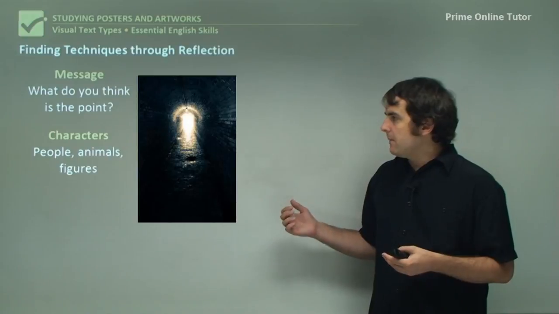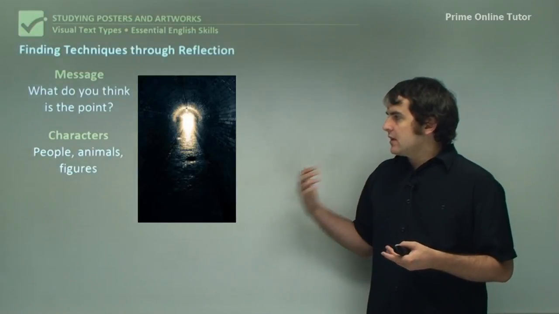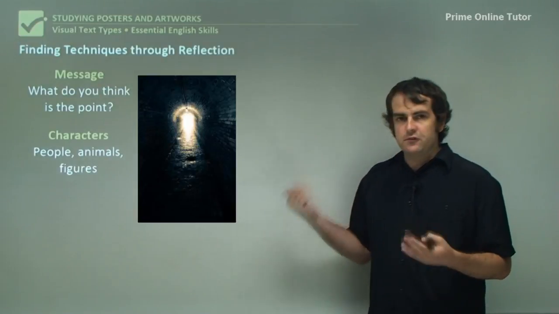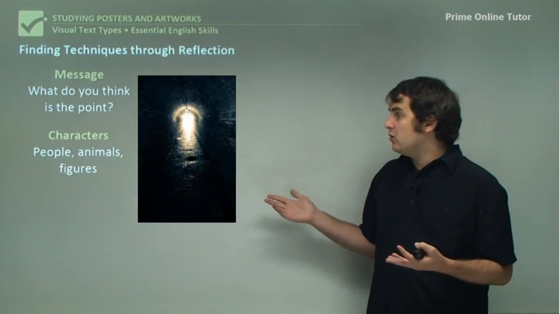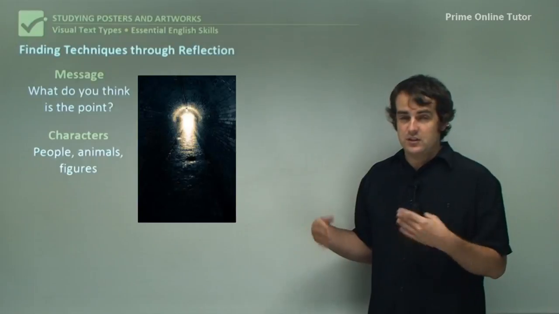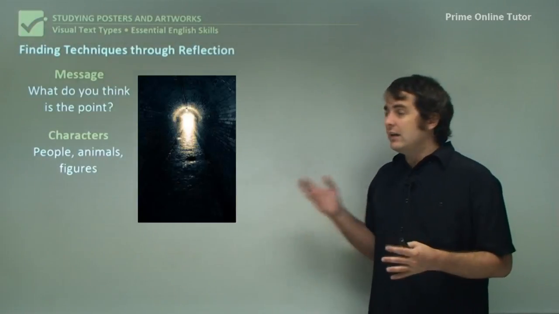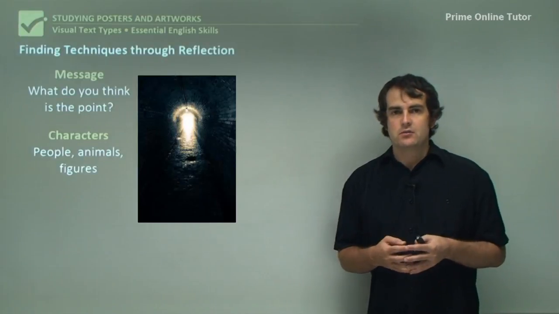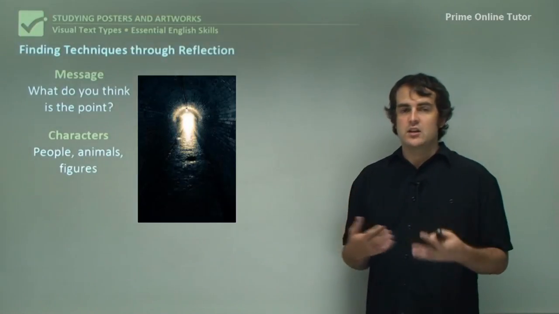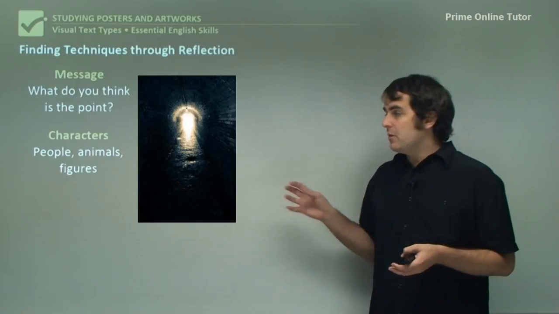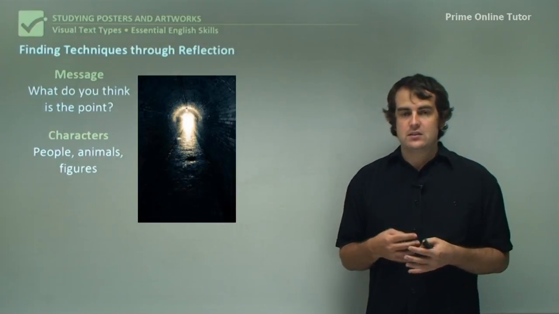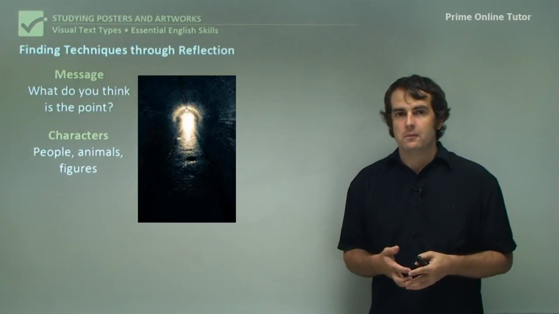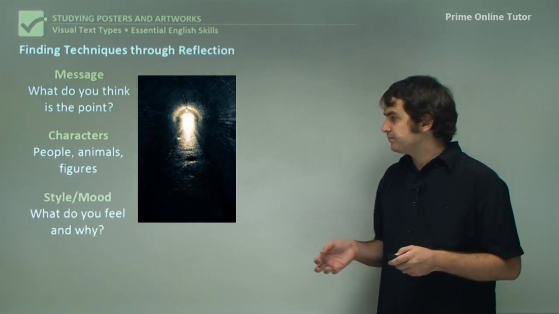You get the impression of the characters and what sort of characters have been used, whether they may be people, animals, or figures, and particularly if they are not people and if they are animals or stick figures or something along those lines, why they've been used. And if you're looking at it in terms of a poster, in terms of an educational point of view, you probably won't be looking at stick figures unless they're a deliberate stick figure. So it's not because the person can't draw. It's going to be for another purpose.